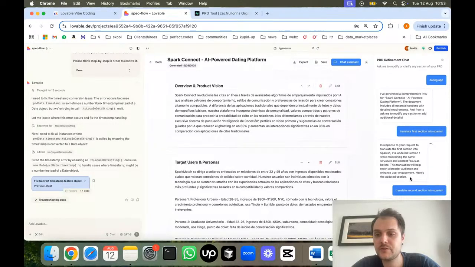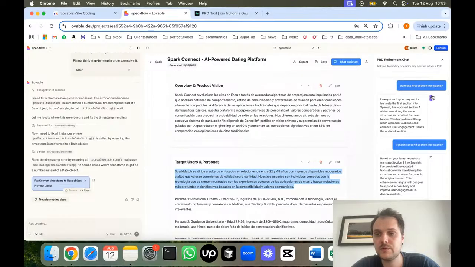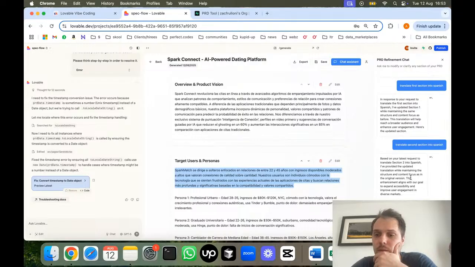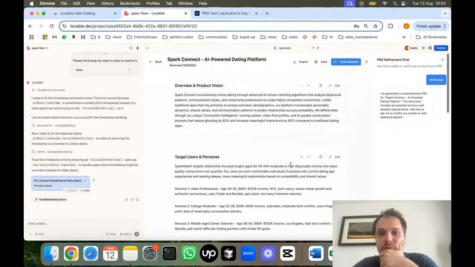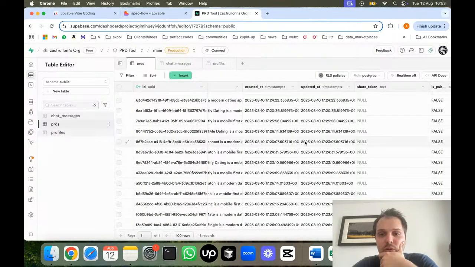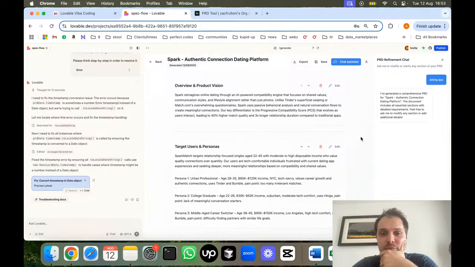Translate second section to Spanish. Okay, so it's done the second section also into Spanish. So what I want to do is revert back to this point. So undo both changes. Let's see what it does. Change undone, reverted 2 steps back. Oh, it's done it instantly. I wonder if it's just saving it in local storage. It's not saving it in Supabase. So I need to consider that later. So we've got our undo feature up for, I think, the past 3 messages we said.